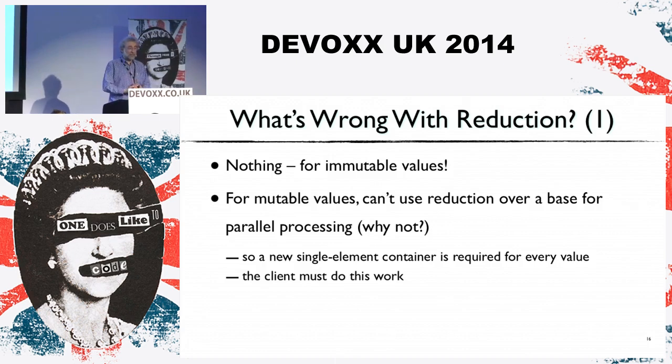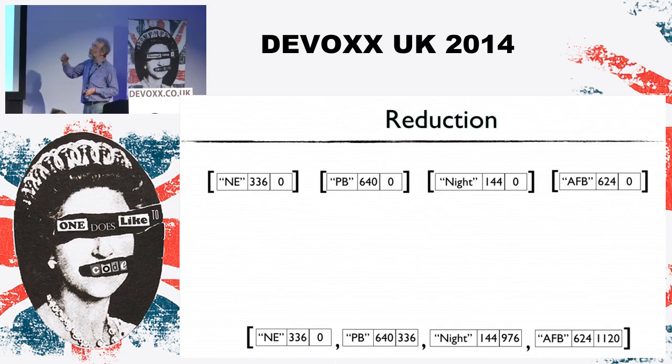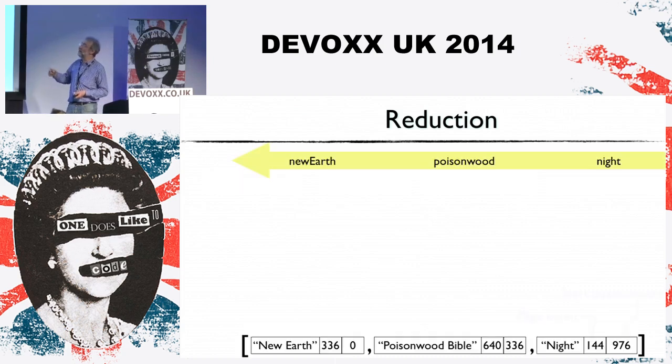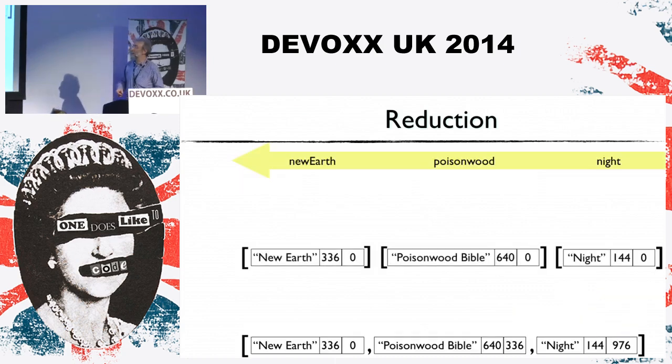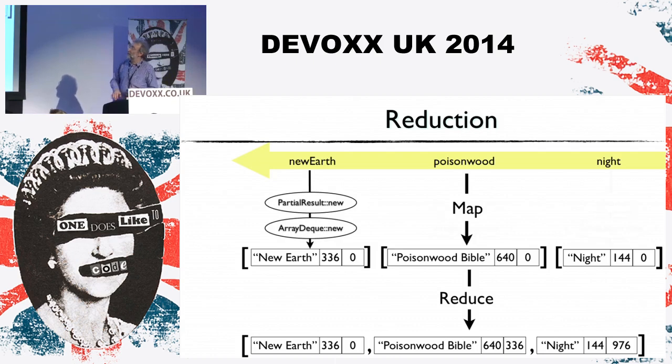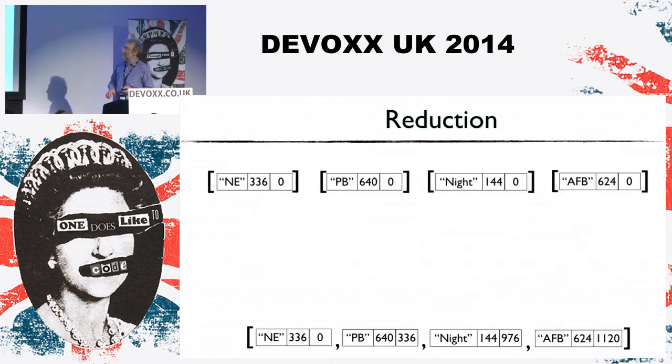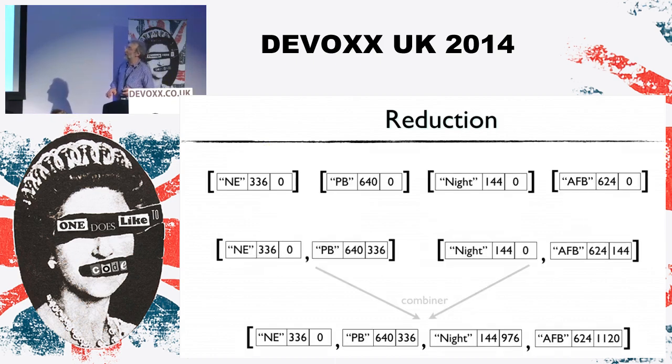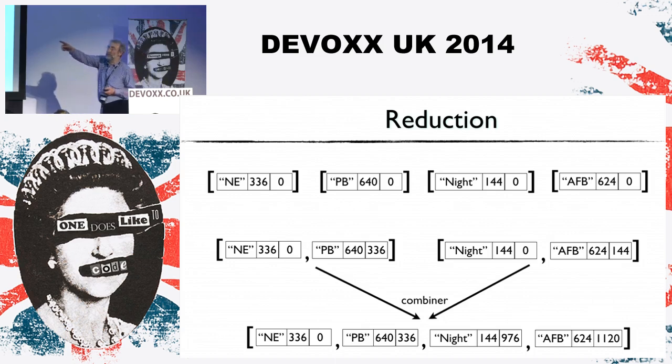Reduction over a base is a kind of obvious thing to do here. I'm using a form of reduction here which always demands two objects. The combination here is always going to demand two objects, and they've got to be the same type.